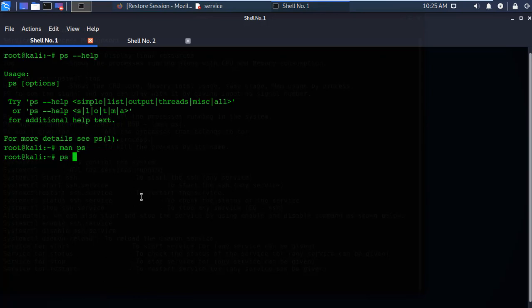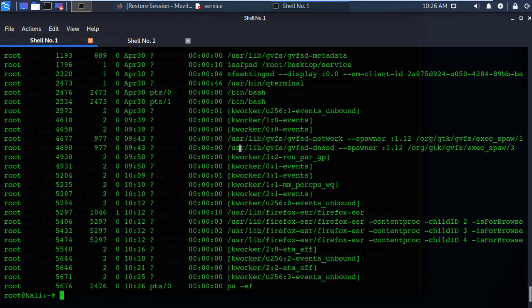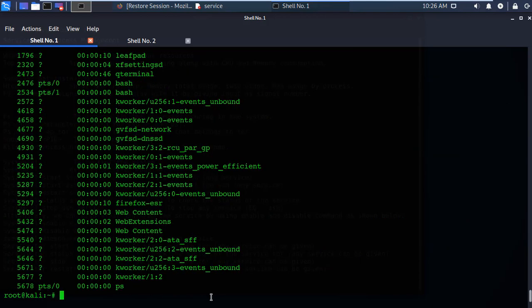It should be like -e or -ef, or you can use anything to display all the processes. Suppose I say ps -e, it will give me all the processes running in the system. You can also get it by using -ef, and it will display the username of the process. You can also use ps -a, and it will display all the processes, but here you cannot see the user.